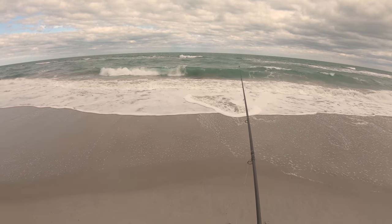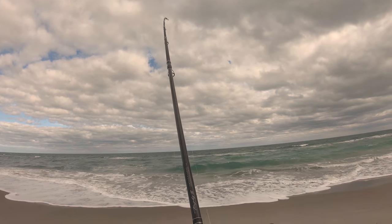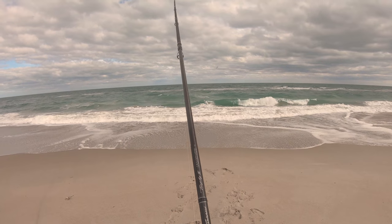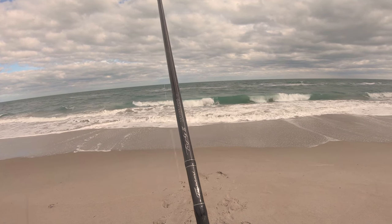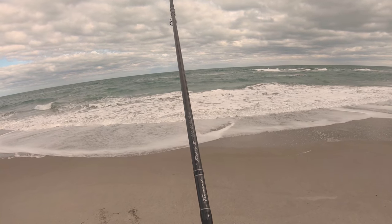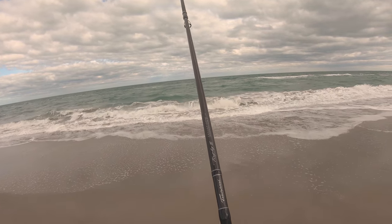Very close in. All right, we got another hit right here. We may have found them, guys. They may just be real close in. I'm gonna go easy with them. That shore break sucks so hard, meaning it's pulling so hard that it makes a little half pound or 1 pound fish weigh a whole lot more. All right, feel them shaking right there.